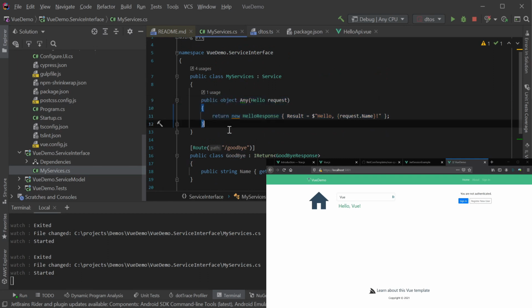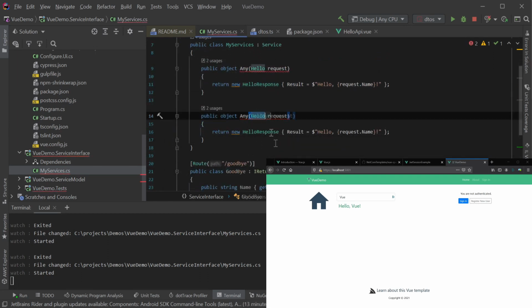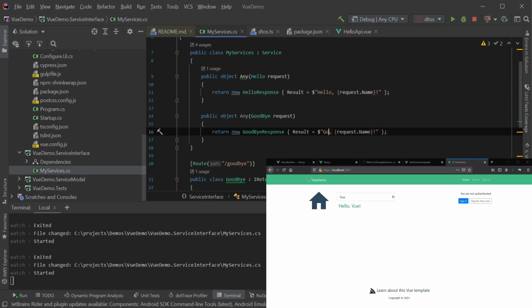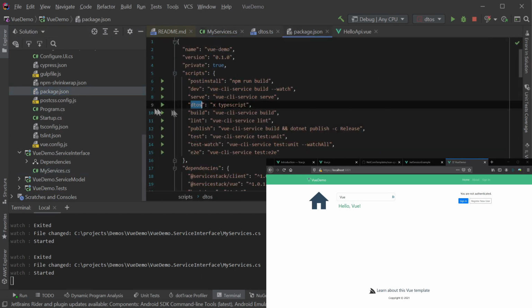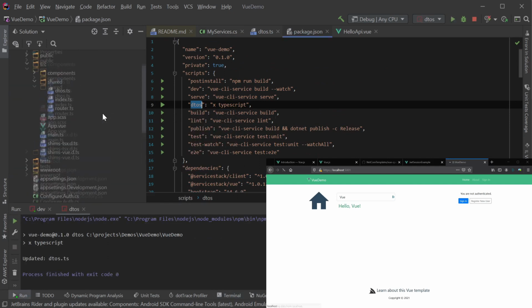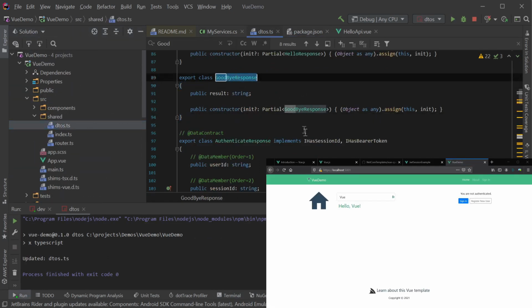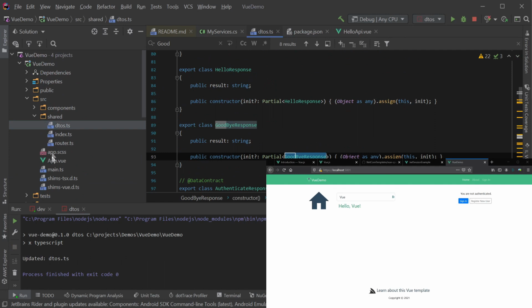An example of this would be creating a simple goodbye ServiceStack service with a similarly named request and response DTO classes. Here we still have .NET Watch running, so we're going to create the new DTOs and wire it up to a new service. Here we can see our new request and response classes are now present and ready to use in our application.